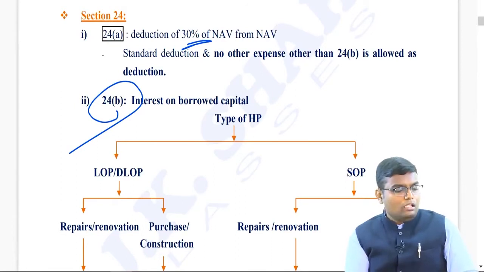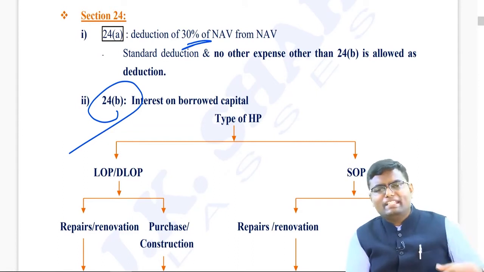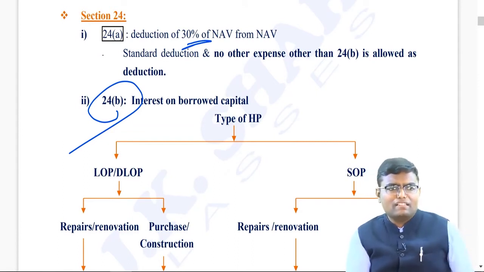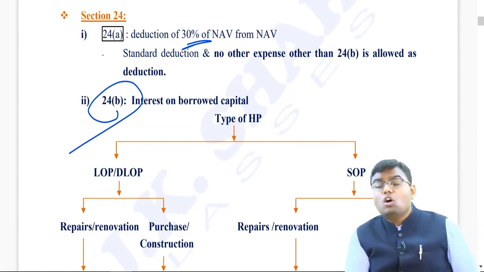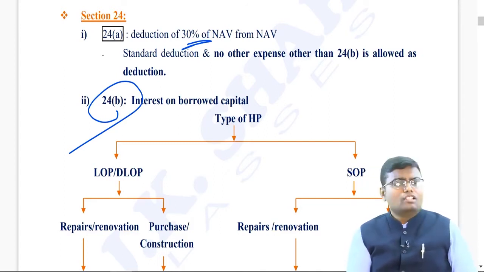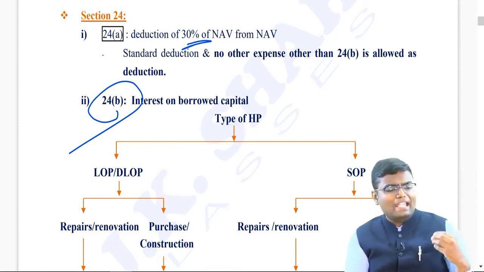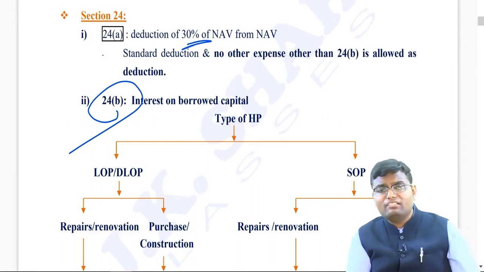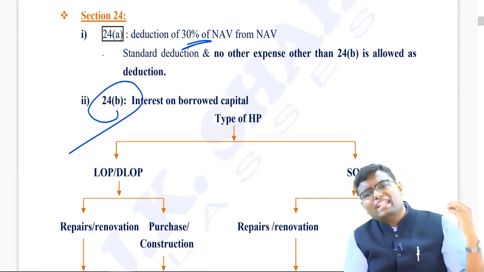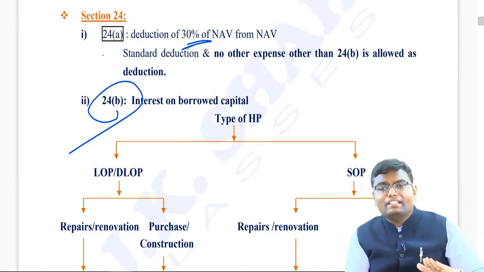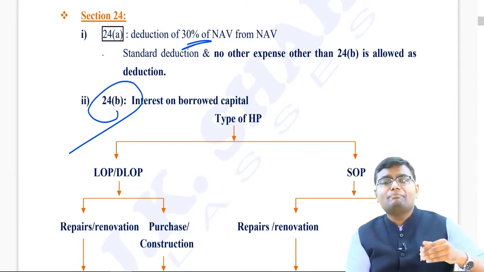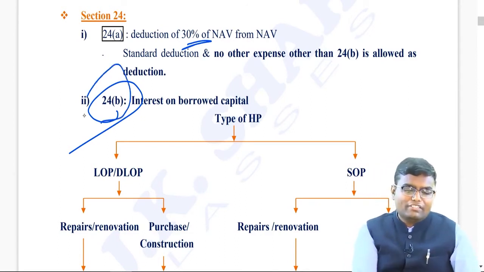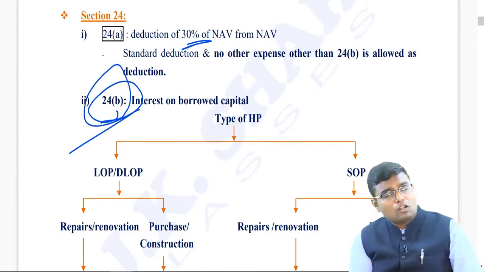Now, government wants you to own your own property. For that you may be taking a housing loan, either for the purchase or for the construction or for the repair of the house or for the renovation of the house. Government said you take the loan either from a bank or from an NBFC or from the government or LIC or a friend or relative. You take a loan from any person, you pay them interest, whatever interest you will be paying per year, you will get deduction in 24 clause B from your income from house property.